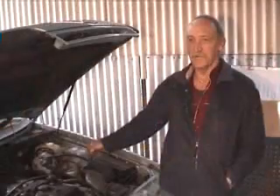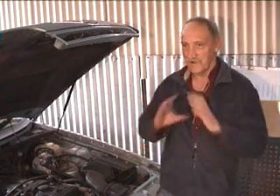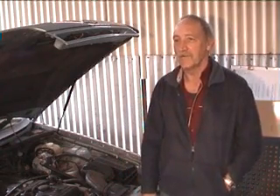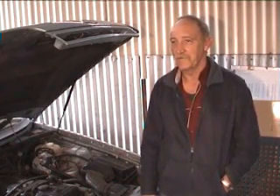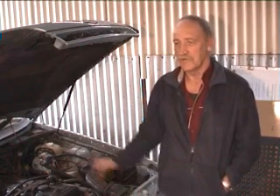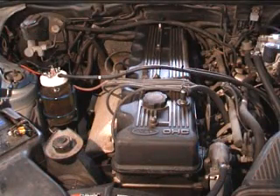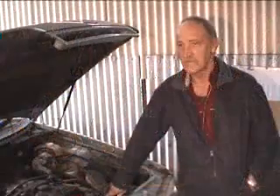Because if I put it on the one end, you only get one cylinder getting it. So if you put it in the main inlet flow, they've all got it. And what fuel do you use to run this particular car? Well, it runs on fuel and gas — normal petroleum fuel and LPG.